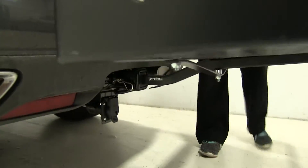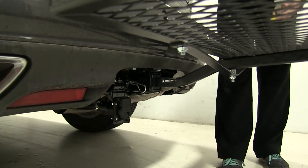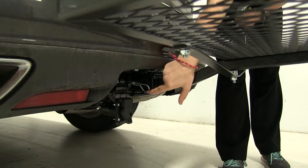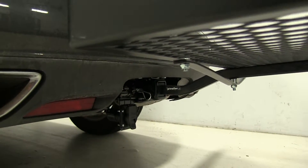As for our hitch, this works with both 2 inch and 1.25 inch, so you can use this for multiple vehicles. It also comes with an anti-rattle end clip, which is going to keep a lot of the shake and play out of the carrier as you head down the road.